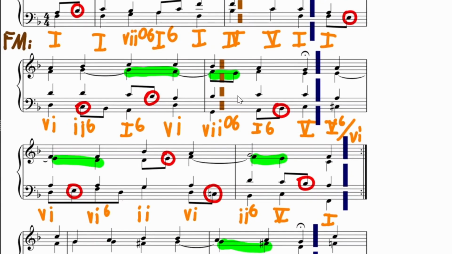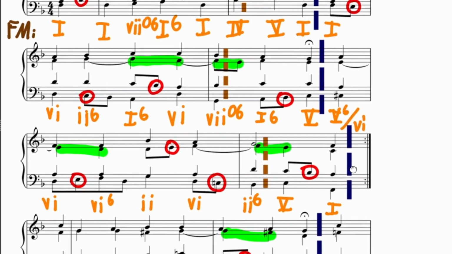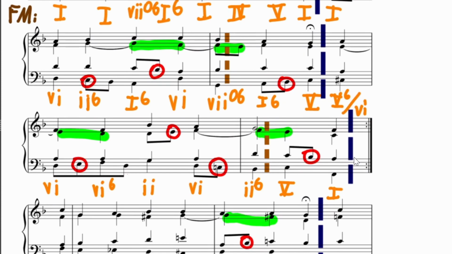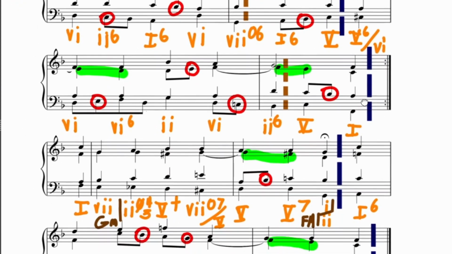I bet you this is going to be the exact same, so let's go ahead and just put it here next to this G. And rather than y'all having to listen to my voice again, we're just going to say that this is correct. At least for my ears. Some people might have different ideas, but I would say that most people are going to agree that this is where they hear kind of the point of the phrase.